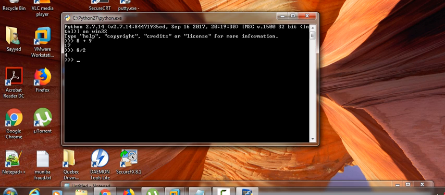And if I say a equals name, and I say what is a, a is name. And if I say print a, it is going to print it as clean.